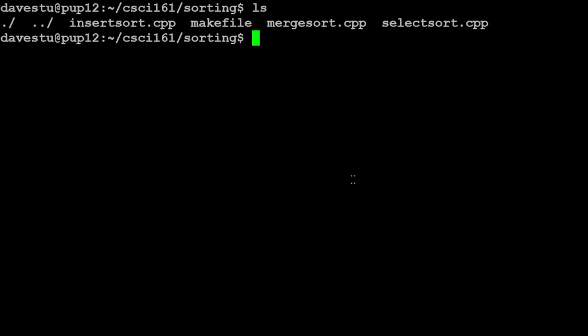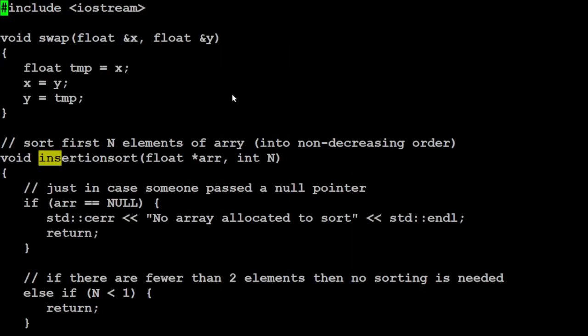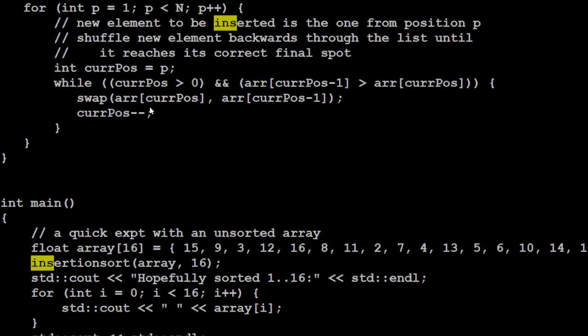All right, so what we've got here is our insert code. As you noticed in there, we had a swap routine that we were going to make use of. So I've got a simple swap function. I'm just going to assume we've got a bunch of floats as our numbers here. So usual swap, exchange the values of x and y. I will have a main routine down here at the bottom where we just give it a quick try.